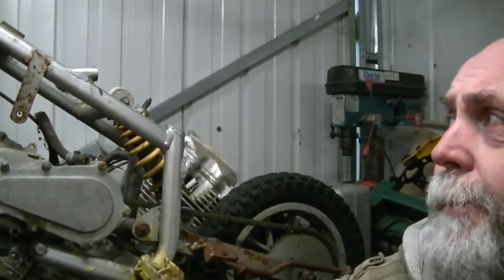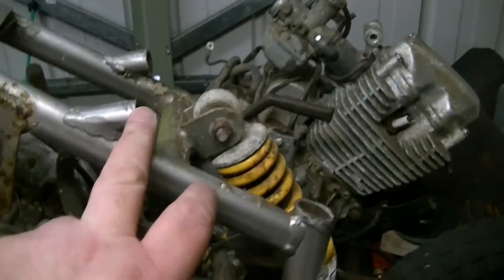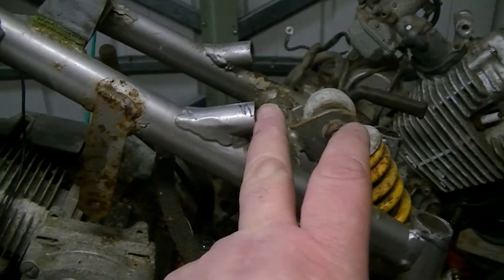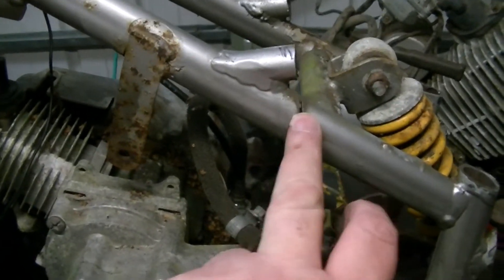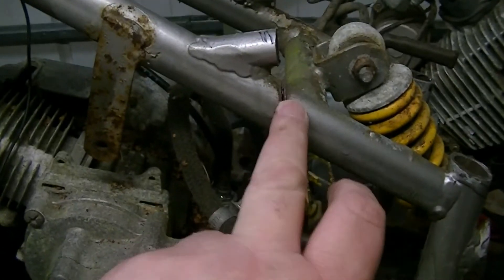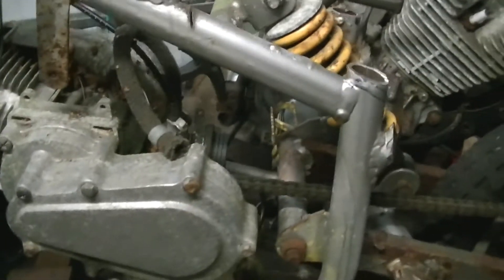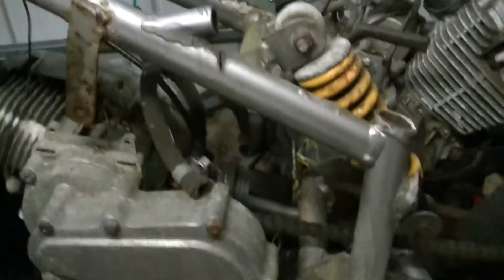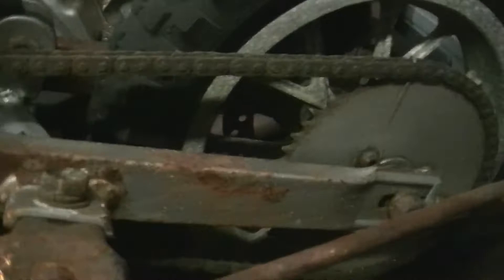Yeah, I've had a little balls-up - I'll show you that now. I put a new disc in, it was a bit bigger, and I just had a little bit more to cut off the back of that - and I caught the frame. I'll fill it up. It only went like halfway through, it probably looks worse on camera than it is in real life. I've left these bits on and that bit I took off is under the bench.